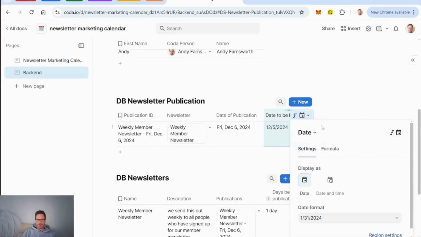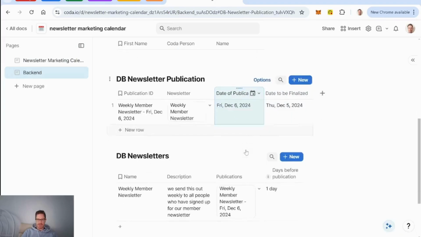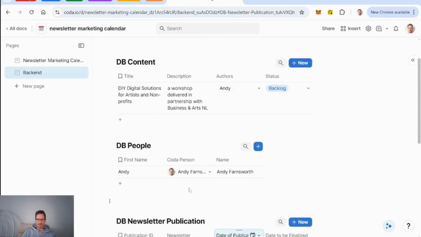Now we know when this is supposed to be finalized, and every newsletter can have a different days before publication, so that's good.